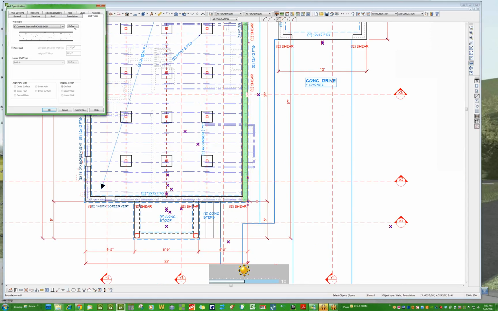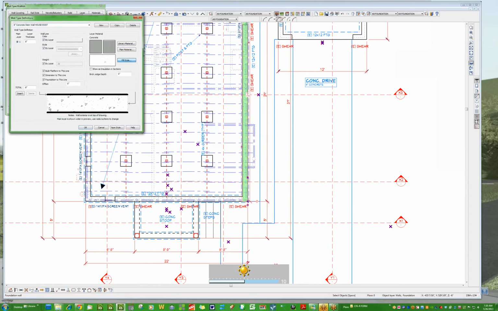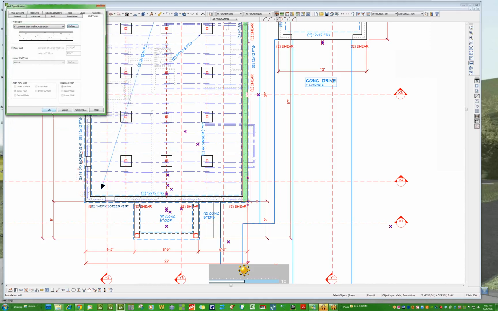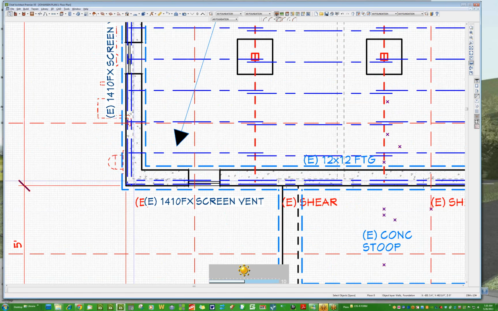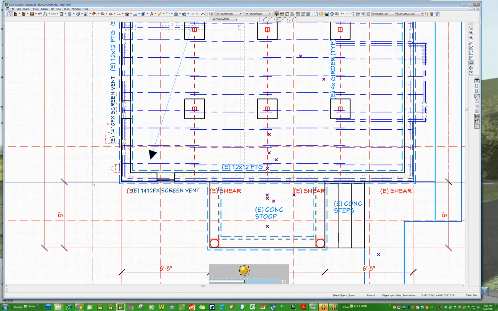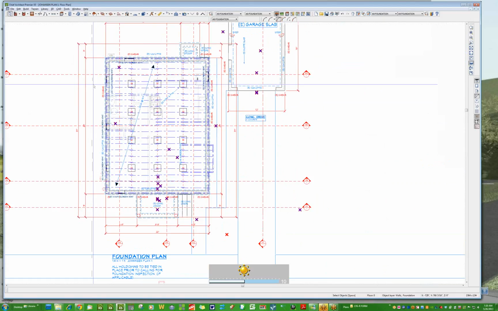But I think I should make this U define fill. That's transparent. Perfect. I want it to be transparent. It's transparent so it shows the wall up above. You see that, the wall up above? And anyway, I'm not going to get into that. I'm still working on line weights.